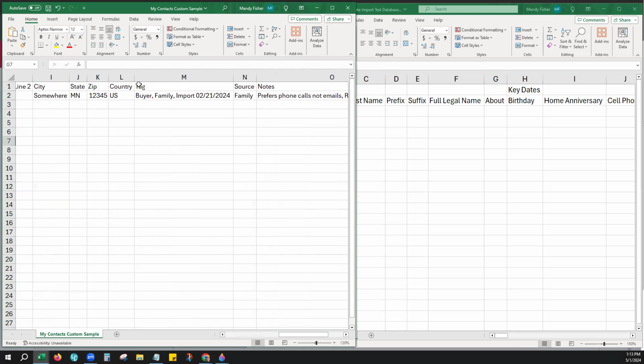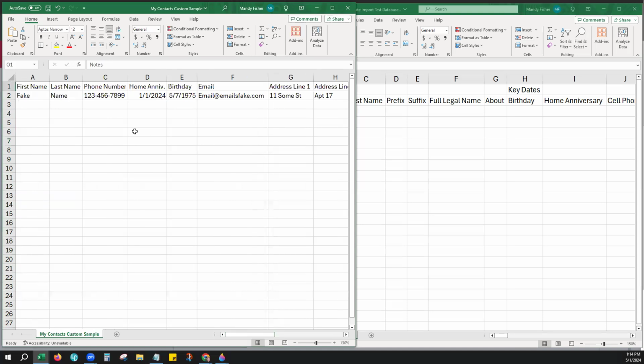Even on the right-hand side here, you'll notice I've added tags, maybe the source wherever I knew this person from, and maybe some notes. A custom file would be something that you've created your own columns that you want to have, or maybe you've exported your contacts from another CRM, or exported them out of your Google account, or exported them out of a different place.